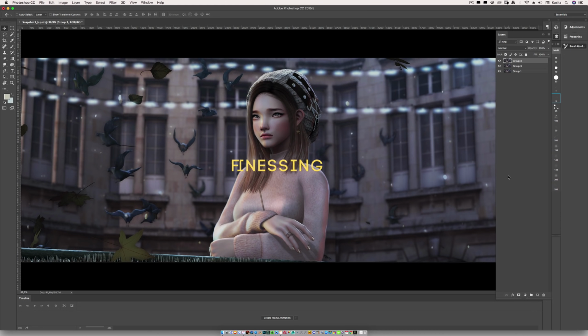Now that we're done adding a depth of field into our shot, we're going to focus on primarily finessing this image and really trying to complete the painting process. What we're trying to focus on at this point is trying to make the image look a lot less static than it is, because at the end of the day, this is a shot from a virtual world, and every time you take anything from a virtual world, there's always a little bit of staticness to it. So what we're trying to do is add little details that really breathe life into the shot.